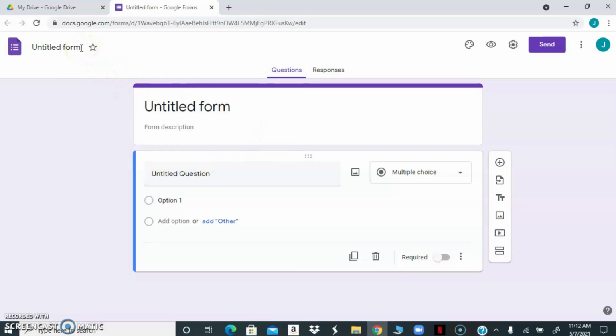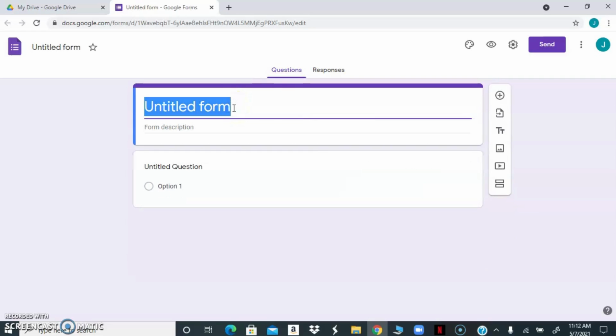So the first thing you would want to do is to come over here to the left-hand corner where you have untitled form, and you can give your form a name. Or you can say, okay, I'm going to name it here.